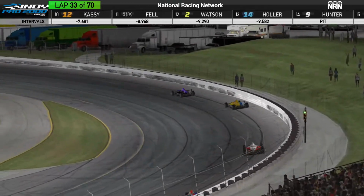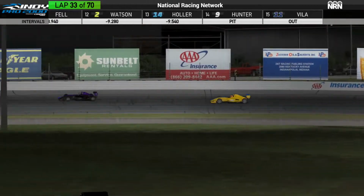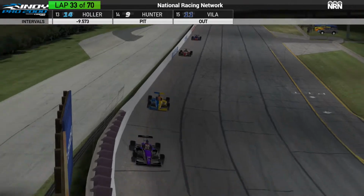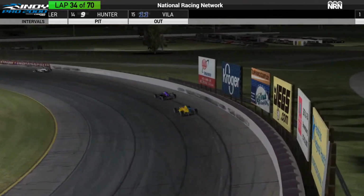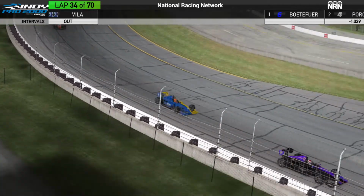Last lap for him was a 19.6 compared to a 19.4 for John up front in the 6, and just about everybody up in front of him was running faster than him. The only exception there was Jason Owens with a 19.8. Everybody else, though, was running very fast last time around.